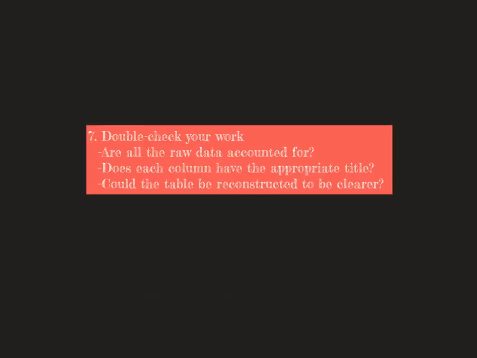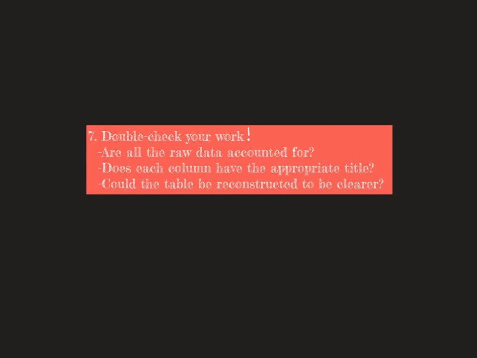That's it for construction. All that's left is for us to double check our work, the final step to anything we're doing as researchers or statisticians. Ask yourself a few questions when looking over your frequency distribution to make sure that your table is constructed correctly. Are all the raw data accounted for? We had a sample size of 26, so we should see that the total, if we sum up the frequency column, also equals 26. Otherwise, we've missed a piece of data somewhere.